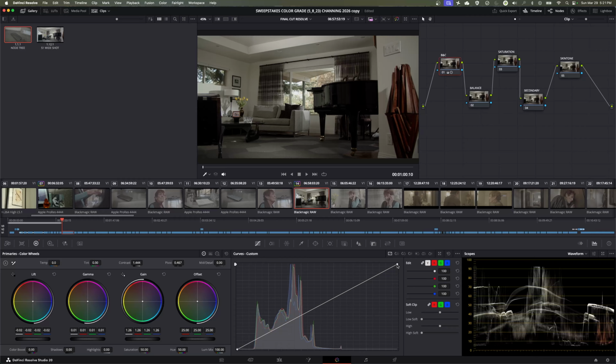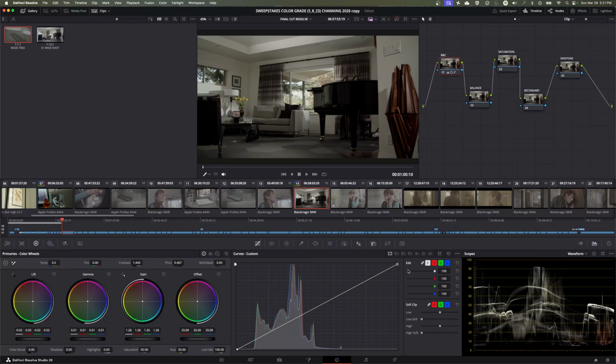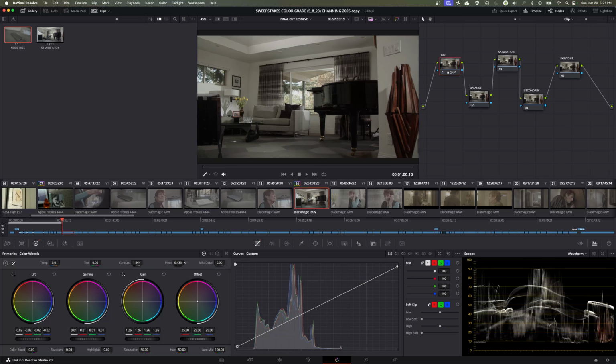But if we grab our highlights here, we can drag our highlights and redefine them. And see, this is giving us some more control over our highlights. We can drag this down to where our highlights are just right around 90, right about there. And then if we push our darks down too low, we can bring up our darks a little bit. Now we still have that nice high level of contrast. Let's change our pivot point. It's looking a little underexposed now, and we're going to move that around.